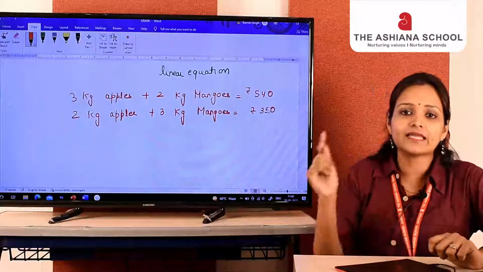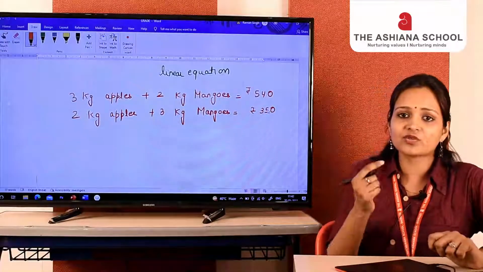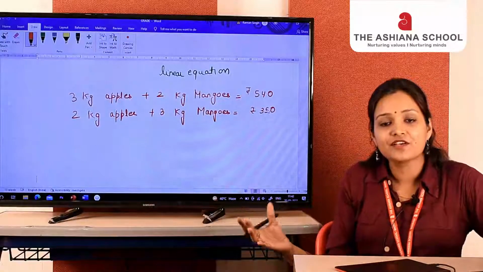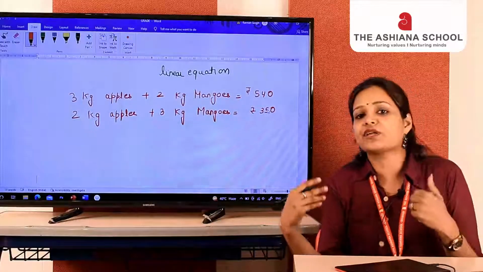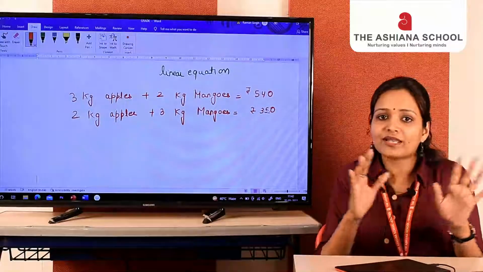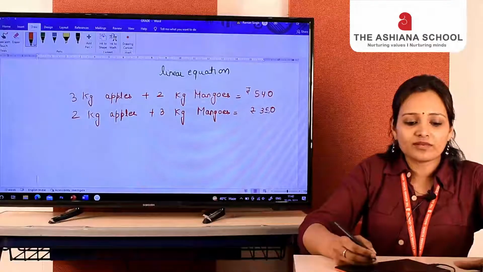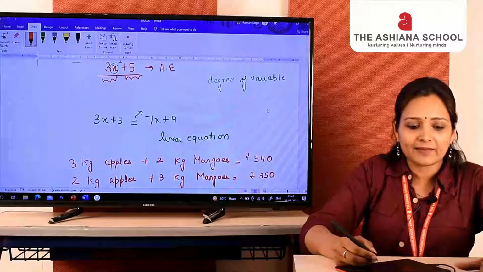So children, linear equations are lying all around us. Now when at home we have so many fruits lying, we are going to consume them, and we are going to stay healthy, and in case we are unable to consume, don't let them spoil, give it to the needy ones, right? So let me take you to the topic again.